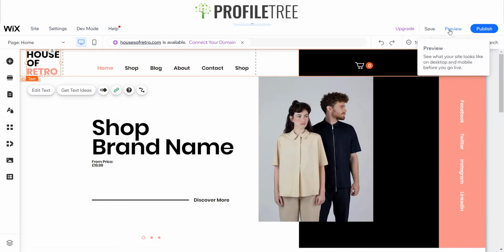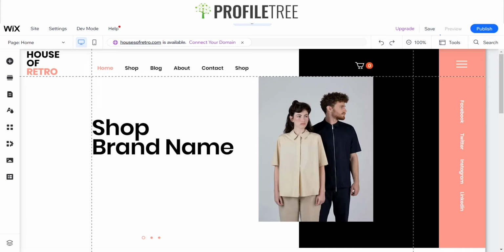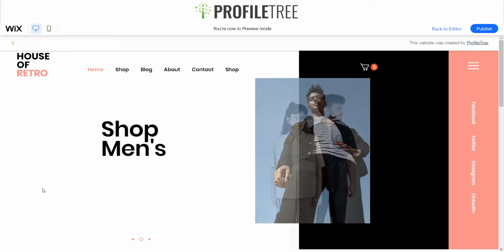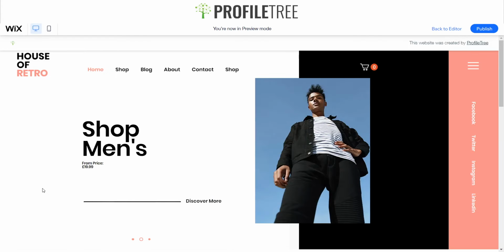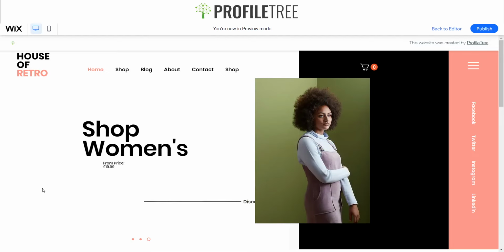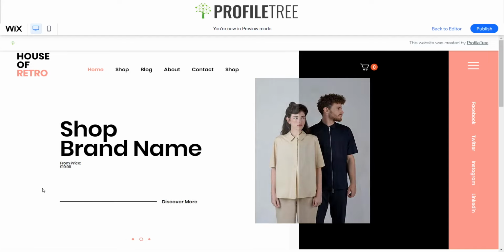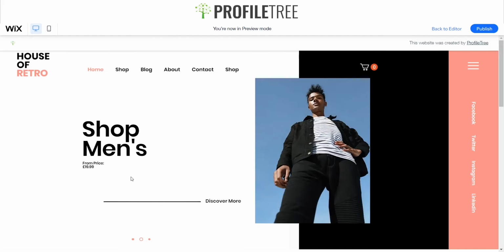So I'm going to go ahead and preview it so I can show you what it looks like. As you can see, you've got some slow moving animation, and along with that, it changes the image as well. So it's pretty modernized looking, and it only uses, believe it or not, just the Editor, and it doesn't use any coding at all. So we could say goodbye to Velo, we could say goodbye to Editor X, and I'm going to go ahead and show you how to make this.